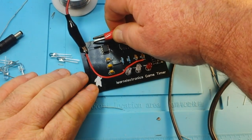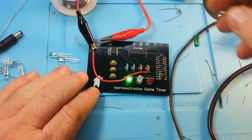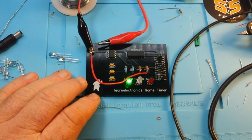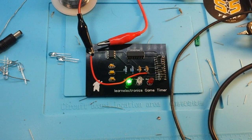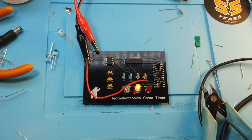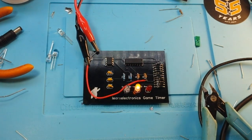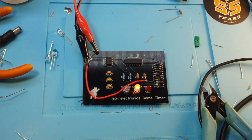Right about now, right? Dun dun dun. There's green. Hopefully it switches to yellow. Okay, that took longer than I had expected. It took about 31 seconds, so I'll have to adjust my timing capacitors there.